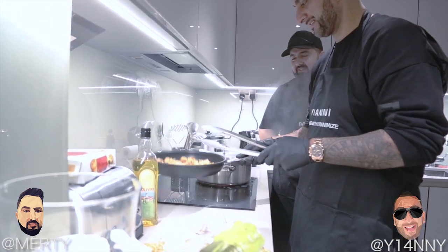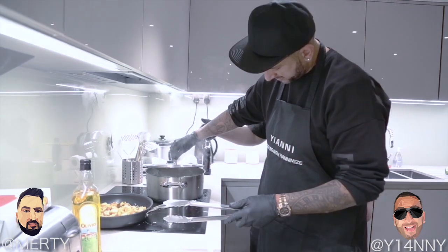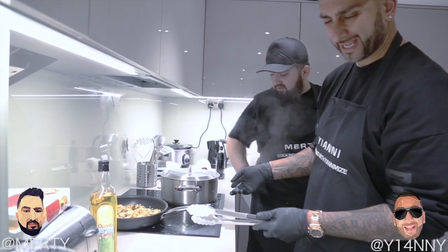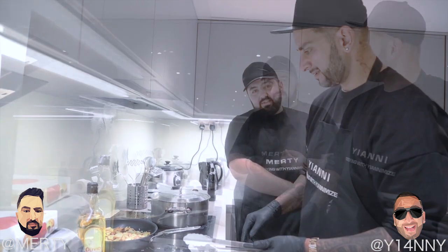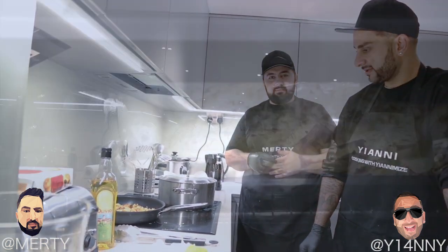Flick the pan. Flick that pan. That's it. It's like pancakes. And put our potatoes in the oven. So you got another 3 minutes. So what are we doing with the potatoes now? Boiling them, and we're going to put them into the oven. Oh, so stick them in the oven? Yes, with a bit more seasoning, and butter, and a little bit more oil.